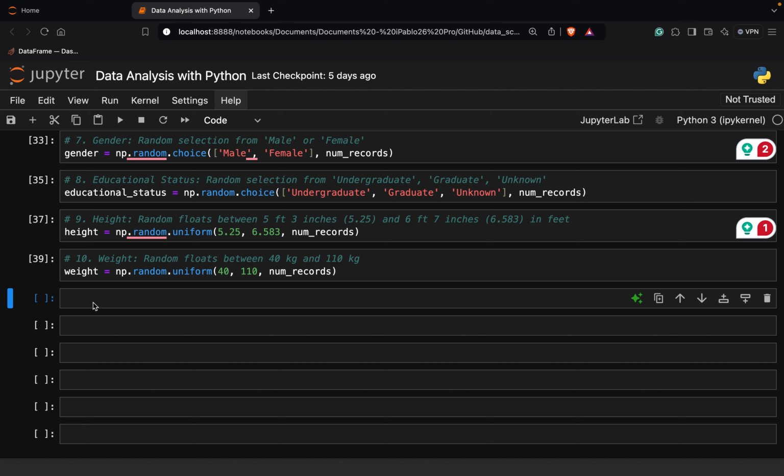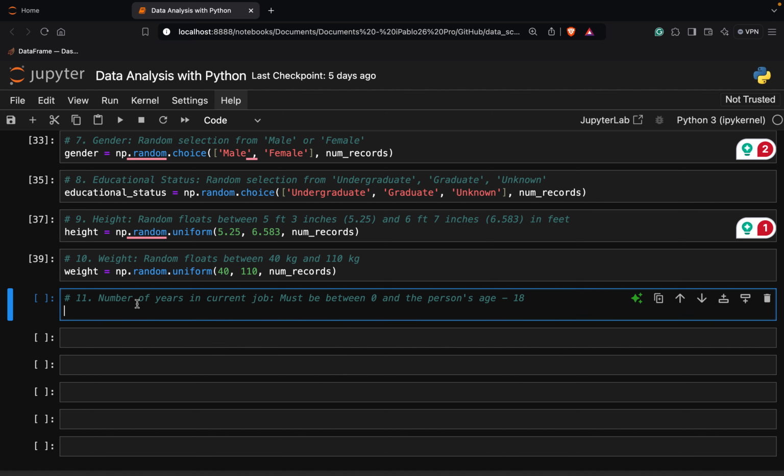The number of years in the current job must be 0 up to the person's age minus 18. So we want to avoid a situation where somebody who is 18 has been in a job for 20 years. So that makes a lot of sense.